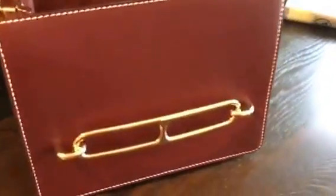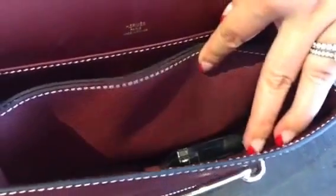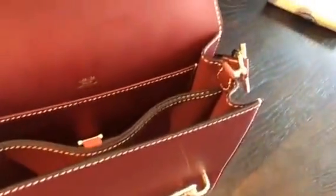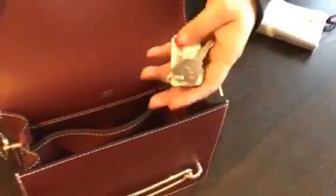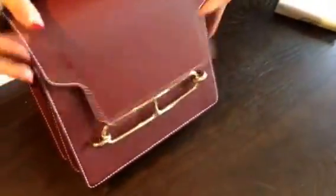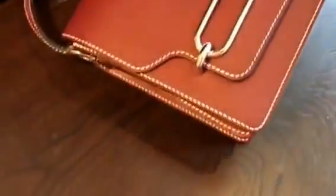It's supposed to work as a shoulder bag and crossbody as well. Let's see how much it fits. First I have my card wallet, a small compact wallet. Then a face powder in a different compartment. I have a big Samsung phone in the second compartment, and a key. It's very spacious with a lot of space, and very easy to open and close. It does leave marks when you have greasy hands, but you can quickly just swipe it off.